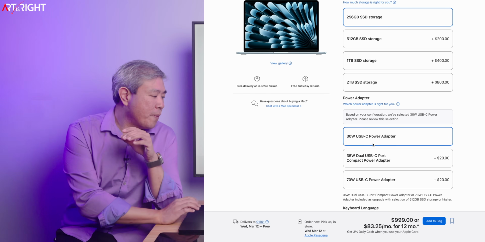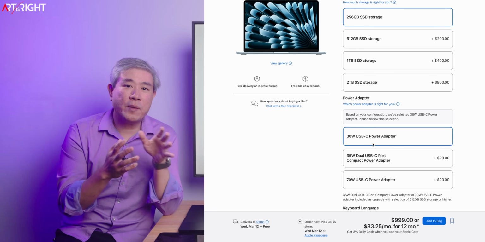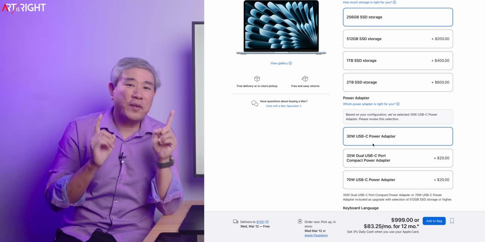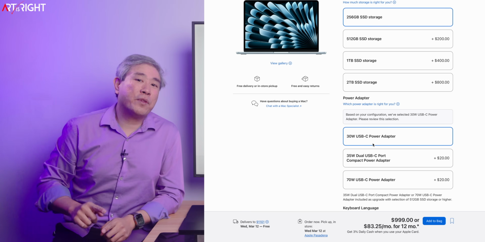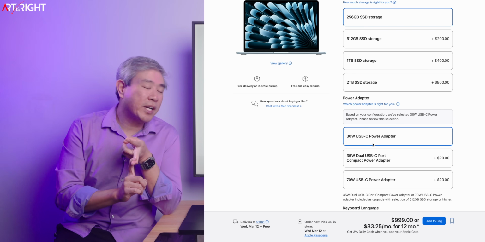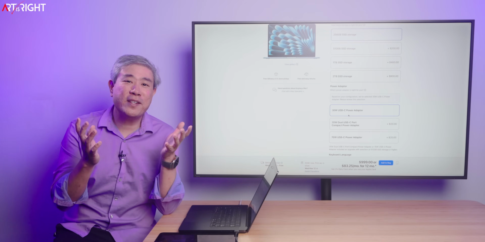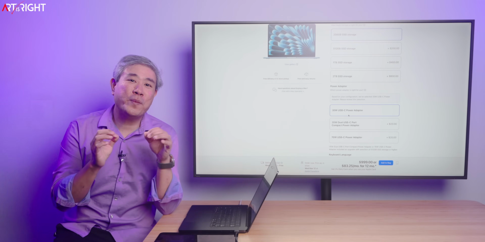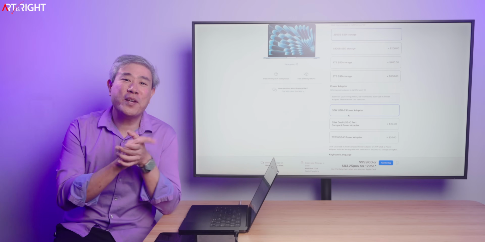Like I said, I have the 512 gigabyte model in studio for testing, and we'll be doing some comparisons there and see how it does. Now, the other thing too is that compared to buying these new, you may be able to get the M3 generation refurbished with 16 gigabytes of memory now, or if you can find them on the used market, it might be a good deal. So this will be one of those things where we actually will put the machine to the test and see how they perform to get a much better idea as far as which one may be the one that you want to consider.